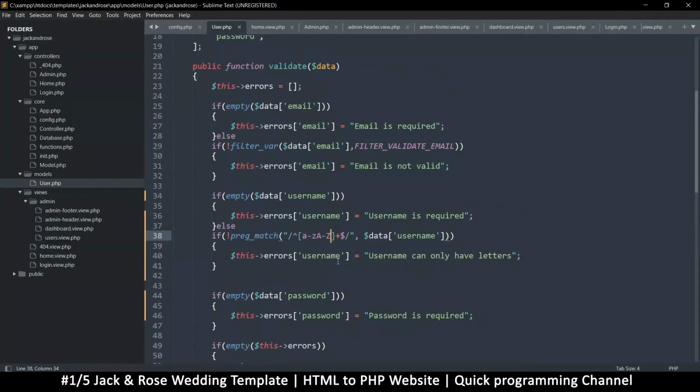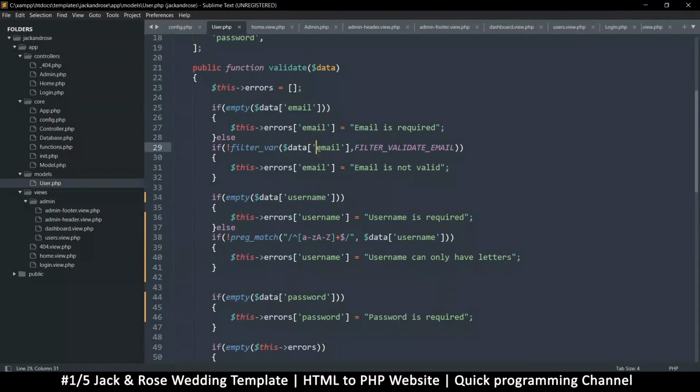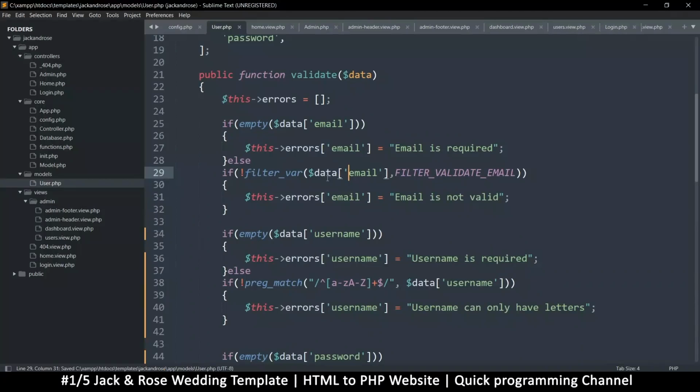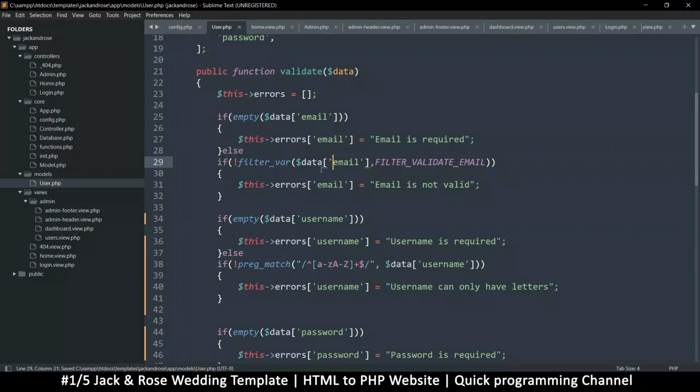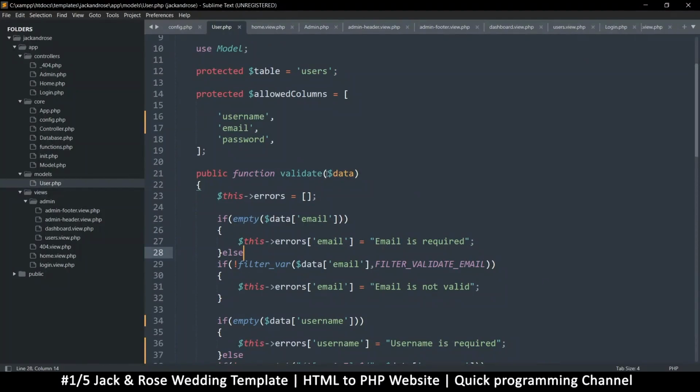All right, so everything is validated. The password required, the username, and the email. But also, we may want to validate the email and check to see if an email of that kind exists already. So in that case, we may need to know the ID, because when the user is editing their email and then they save the file, their email will already exist in the database.